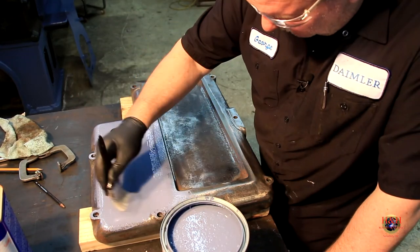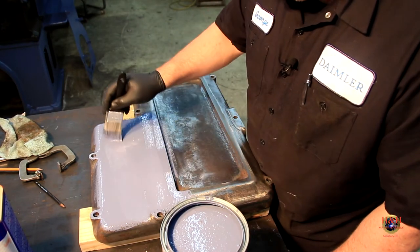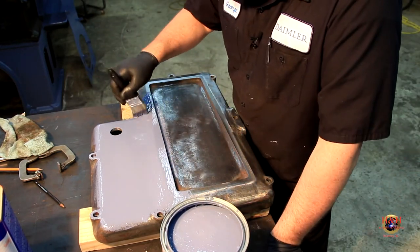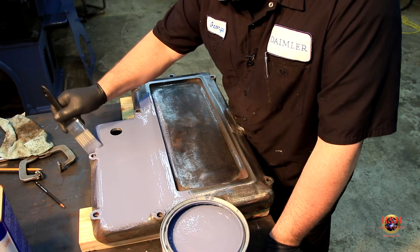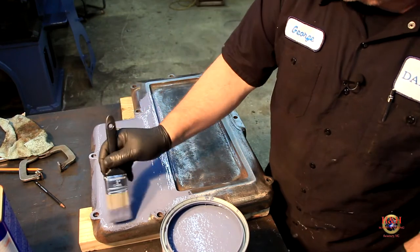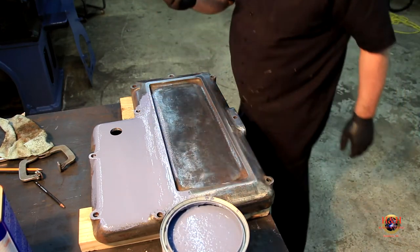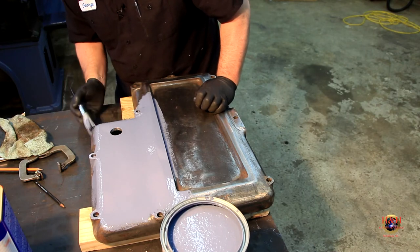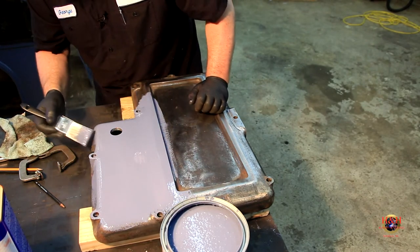But I'm gonna definitely paint this one on a little thinner than I did the last one. I laid it on too thick last time, and it didn't like it. So it blistered up on me. Now, whether it was because we had a humidity swing or, you know, usually when it does that, the bottom layer is curing while the top one's on there too. So one's shrinking while the other one's trying to get in there. Well, either way, it's my error. So we're going to take our time with this one, because this is one of the main parts you see. If it would have happened anywhere, I wish it would have happened inside the chip pan. But it didn't.